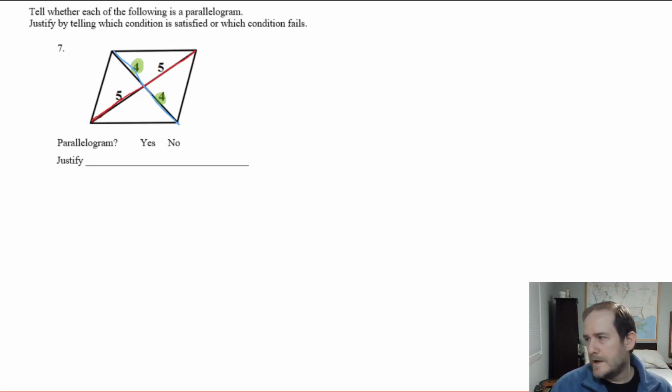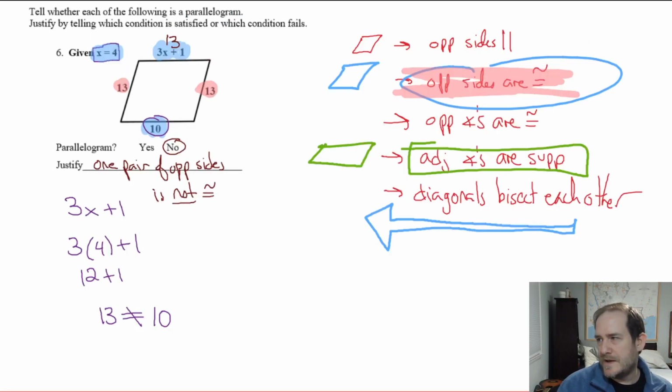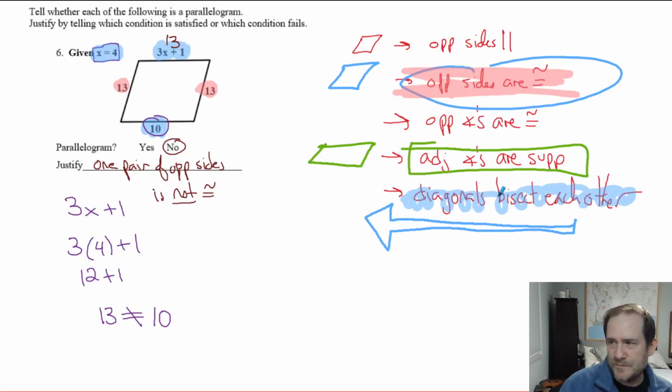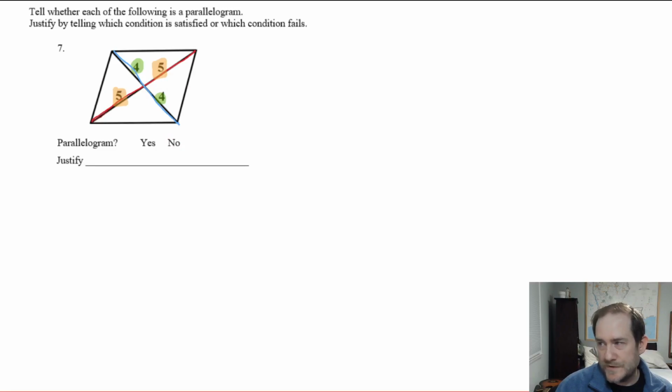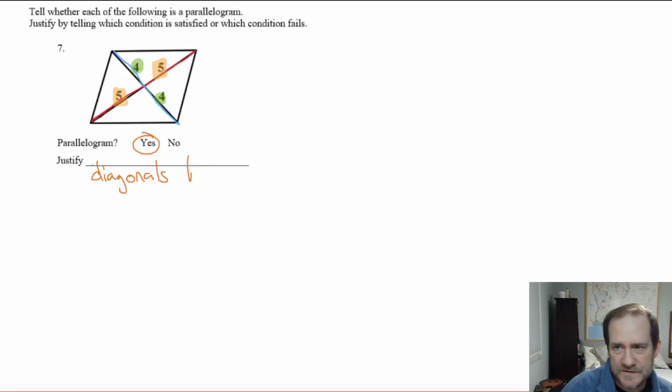because his two pieces are congruent, 4 and 4. And I'm sure you're thinking, yeah, Mr. F, the other pieces are the same too, the 5 and 5. So that does mean that the blue one is also bisecting the red. And if we turn back a page, did we say that the diagonals bisecting each other is valid proof that the figure is a parallelogram? And yes, we did say that. So you can therefore conclude, is this figure a parallelogram? Yes. What's your justification? Well, it's because the diagonals bisect each other. Moving on.